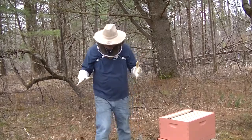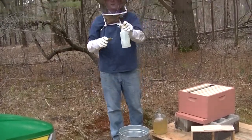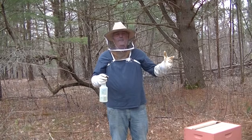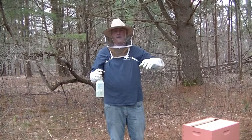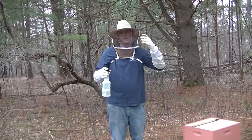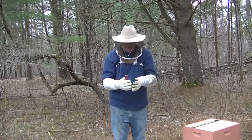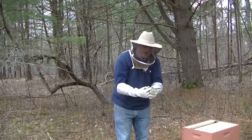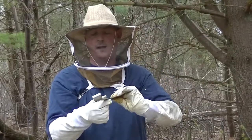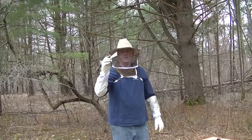I have a bunch of tools with me: a spray bottle full of sugar water, a utility knife, needle-nose pliers, a pocket knife, and this is called a hive tool — it kind of looks like a little mini pry bar, which is exactly what it is. It works perfect for getting into the hive. I'm going to spray them down in the box first, which takes their mind off the fact that I'm going to be working in the box. They're probably a little hungry so they're not paying much attention to me.